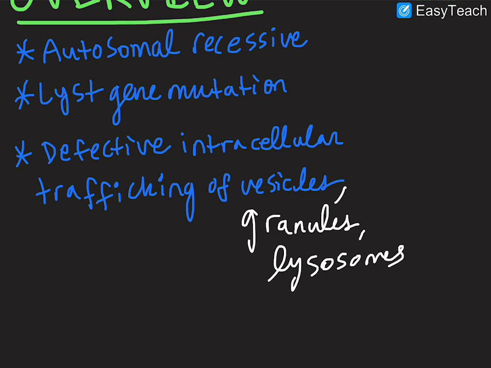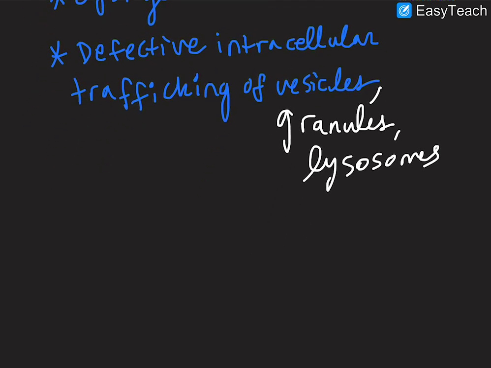Now, why is this again? Because in this syndrome, the microtubules fail to transport the vesicles, lysosomes, and granules. Why is this bad? It isn't good because it can affect certain cells. Lysosomes need to be transported inside of cells via microtubules, but in Chediak-Higashi syndrome there's a defect in this system, where you can't transport lysosomes across microtubules to wherever they need to be in the cell.